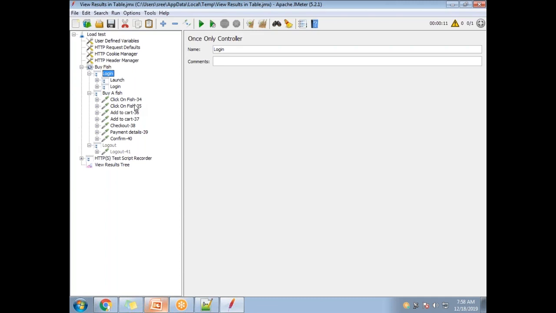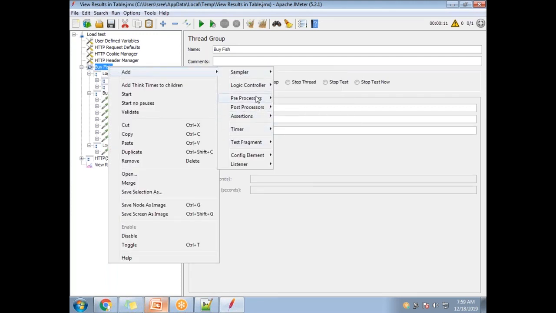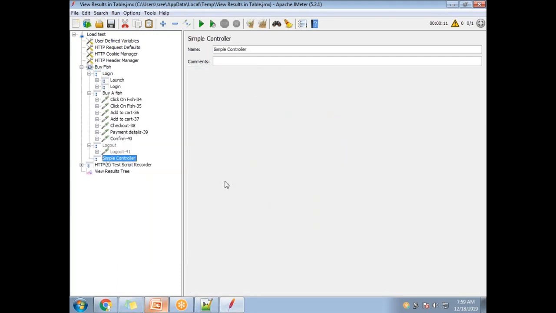Let me assume that I have 3 simple controllers. I'll add one more simple controller here. Here we have a buy a fish, and this one, let's assume, is buy a dog.